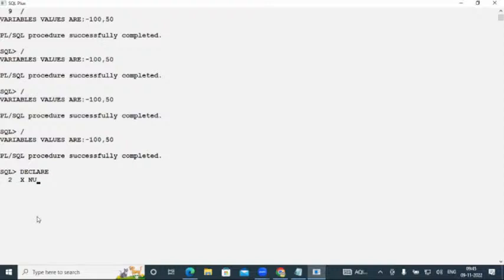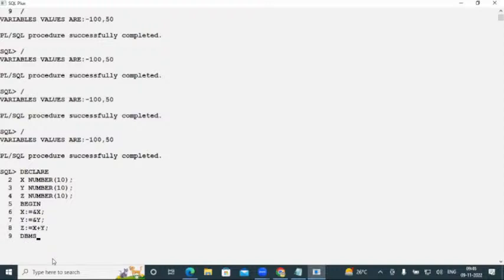So here I'm declaring some variables, x, y, and z. Now the three variables I declared here. After that, I want to make x equal to something. If I give a value again like this, what happens? Again a fixed value. I don't want to give fixed values, I want to give different values. Then I want to use ampersand of x. Y is equal to ampersand of y. And after that, Z is equal to x plus y.